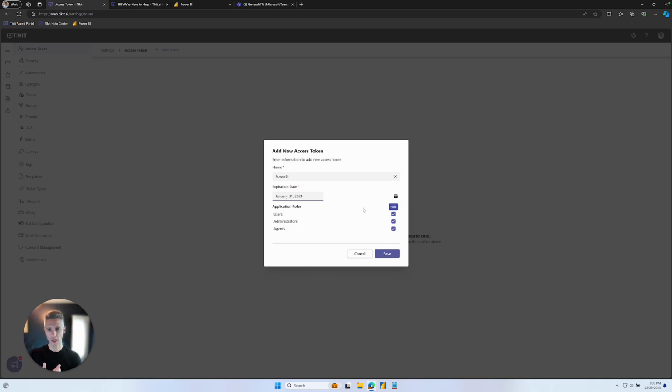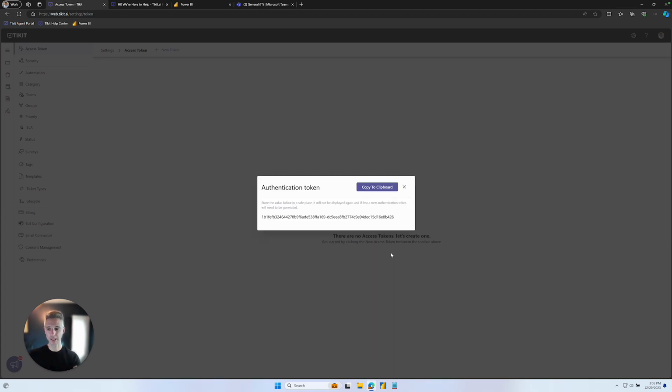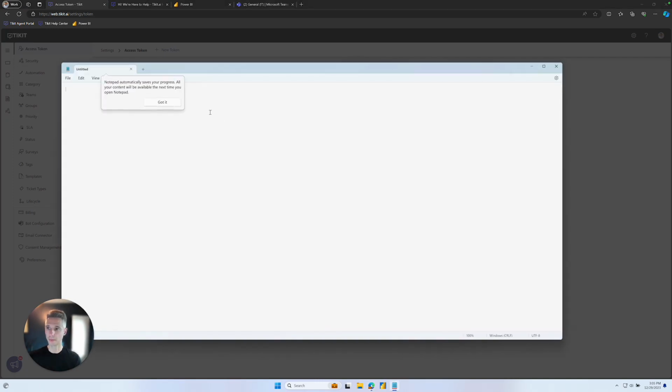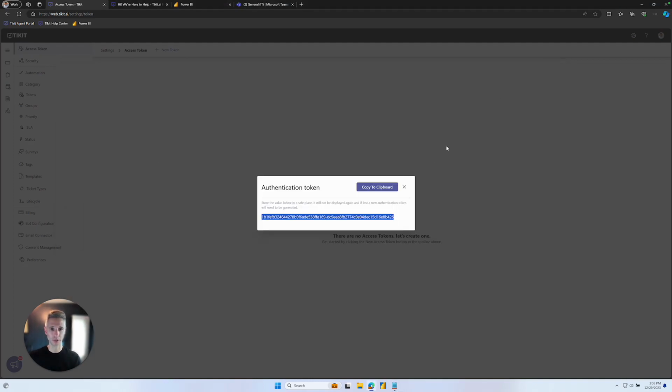Now, the roles are subjective to what you're actually doing. So I'm just going to give this an agent role to read information across the service test database here, and I'll click save. Now what you're going to see here is a prompt, and this prompt is very specific. It's saying, here is your access token. You probably should copy this off and put it somewhere safe so that you can reference it later. And the moment you close this dialog, you lose visibility to this token. So I'm going to copy this to the clipboard, and then I'll drop this into Notepad. And I'll go ahead and minimize that to come back to it later.